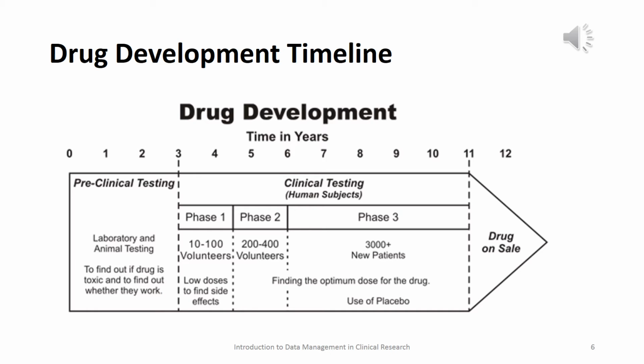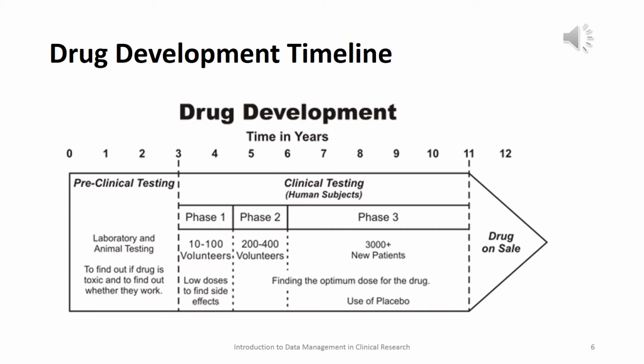So we may have, say, a blinded trial where we've got one population of patients getting the study drug, and then we've got another population of patients that are maybe getting a placebo, and we want to see how the data differs between the two. Or we may want to do some type of head-to-head comparison between our drug and maybe a drug that's already on the market. So we may see those in our phase 3 trials as well.